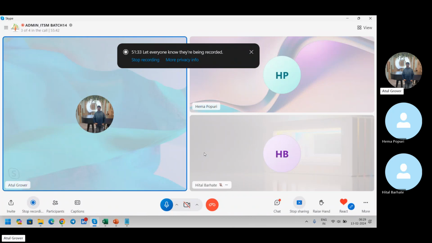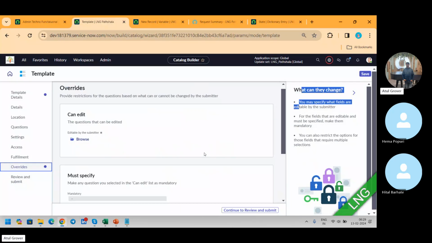Nowadays, customers are moving to the catalog builder as well. I wish I could show you this, but I don't want to. And it's not that easy because we have done the basic functionality here.